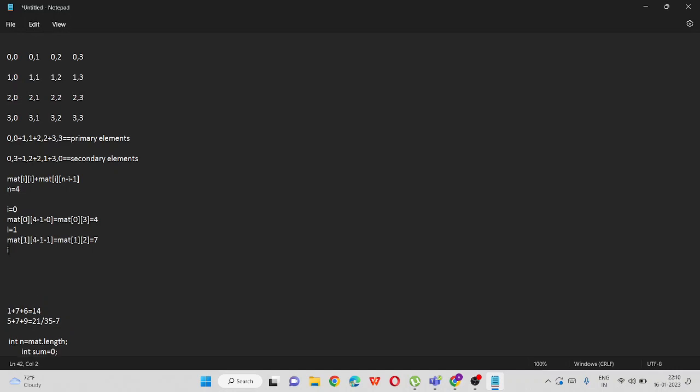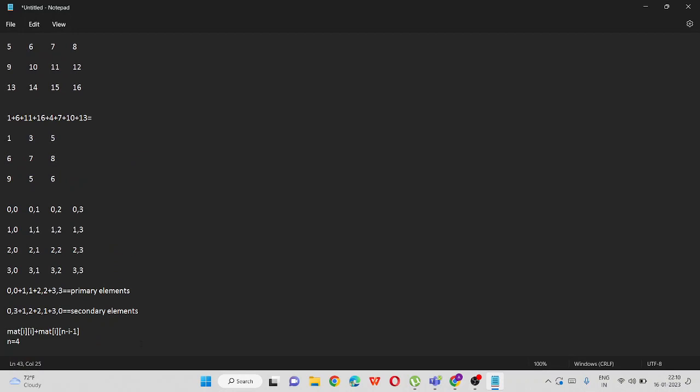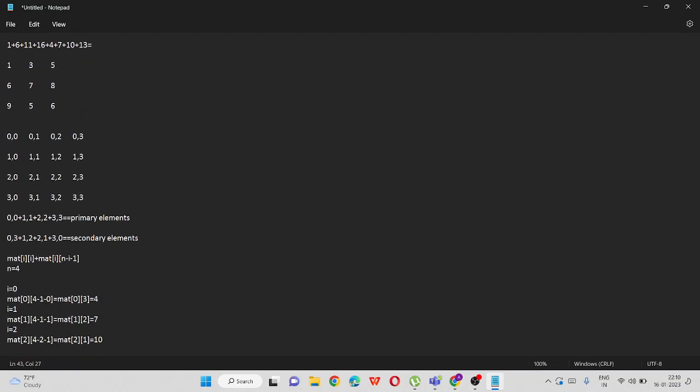Now the i value becomes 2. Now we need to calculate the ith position 2 and the jth position 4 minus 2 minus 1, which means mat of second position row, and the column must be 4 minus 3, that is 1, right? So it is the second row and column is 1. Yes, we are calculating this only. So which means the value is 4, 7, 10. Okay, we are calculating 10.